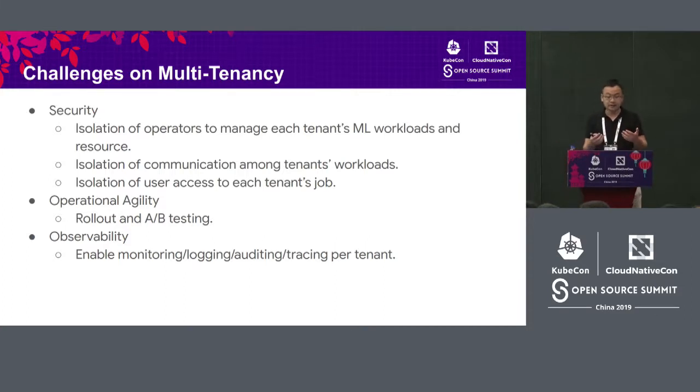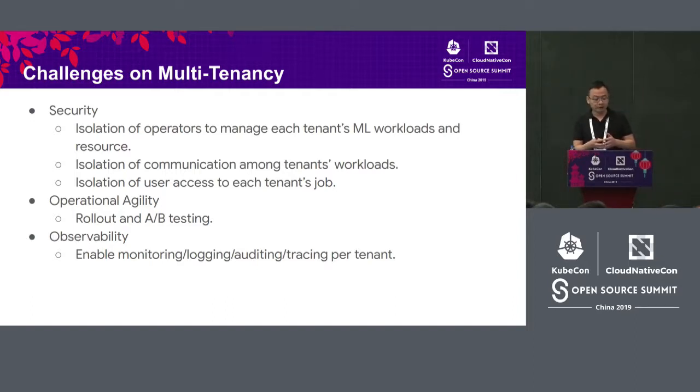Second is isolation of communication. You only want communications within the tenant. Workloads can talk to workloads within the same tenant, not across tenants. There might be some data you don't want to expose to other tenants. And the last one is isolation of user access. So you don't want another tenant's users to access your prediction service, to access your notebook.